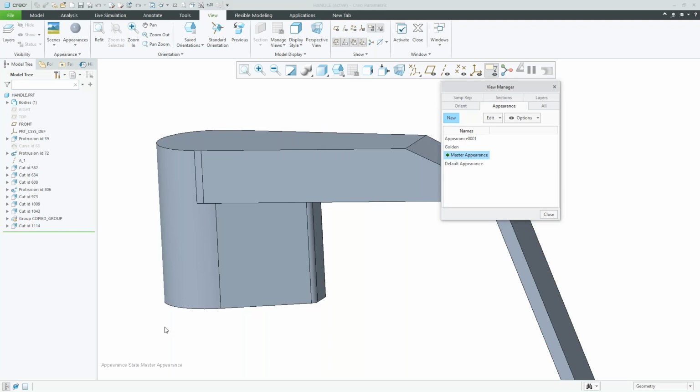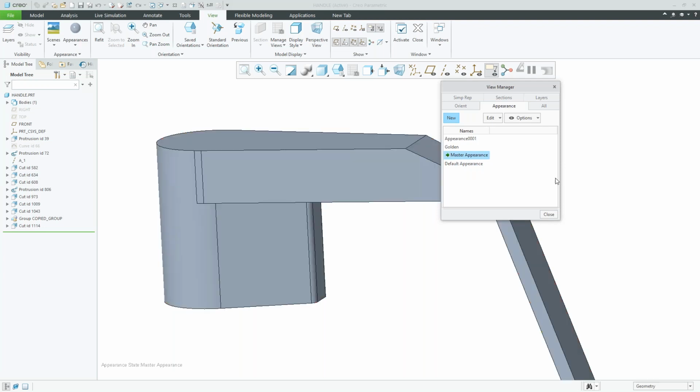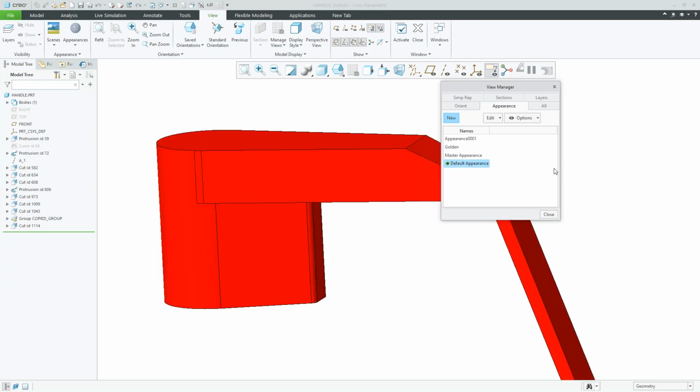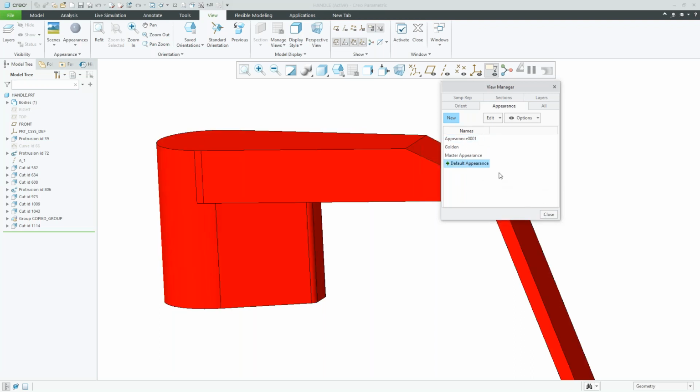We'll go to the master rep, say master appearance, pardon me, and then we'll go to the default, and we'll go back to master. See, it's telling us there, but the default is like what's assumed. And then, of course, we'll go back to the new one, the appearance 001. So that's important when you're talking about clearing. And let's just go here to the default, and well, golden, in case I want to do something else to the default.